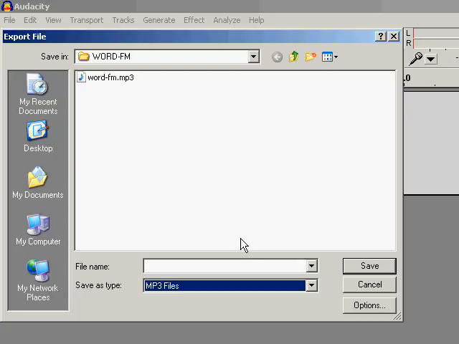And all it does is it says find the LAME encoder, and that will be somewhere on your computer where you put it, and you browse to lame.dll, click on it, and that's the last time you have to tell your computer where the LAME encoder is. So once you've done that once, you need never do it again. And since I've done it on this computer before, I don't need to do it again. But I do have one or two choices before I save this MP3 file.